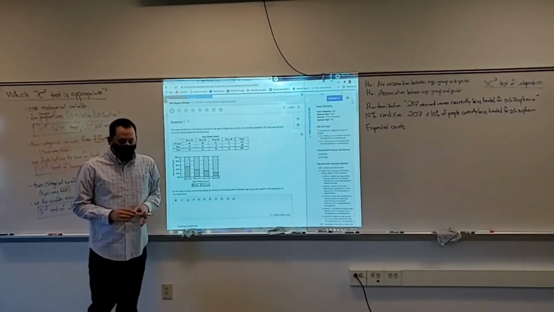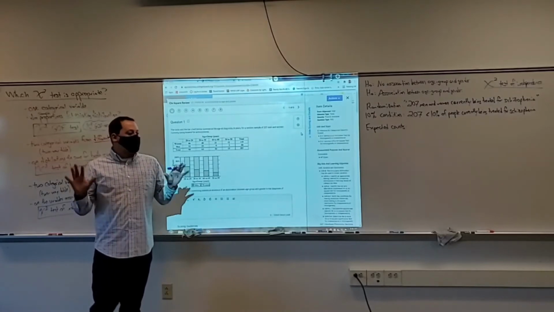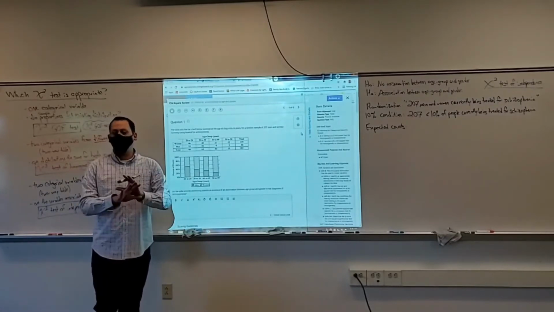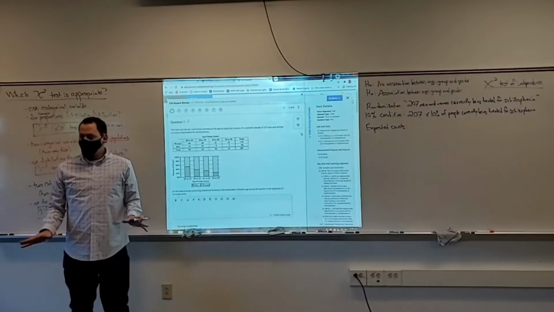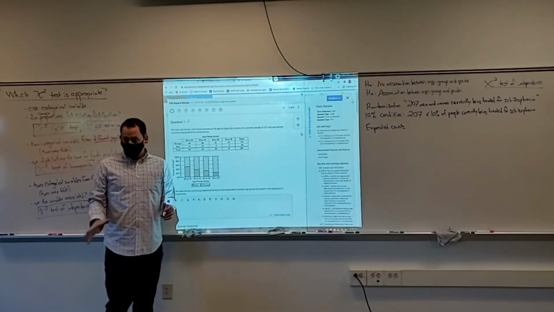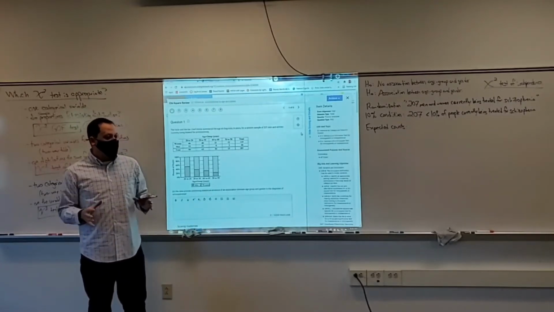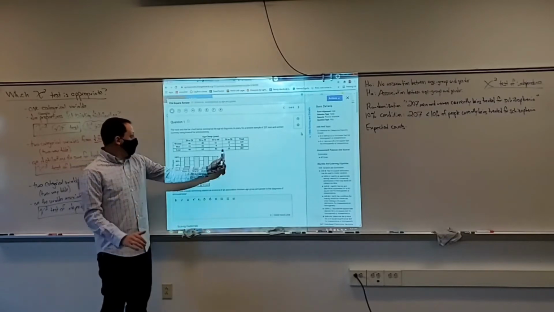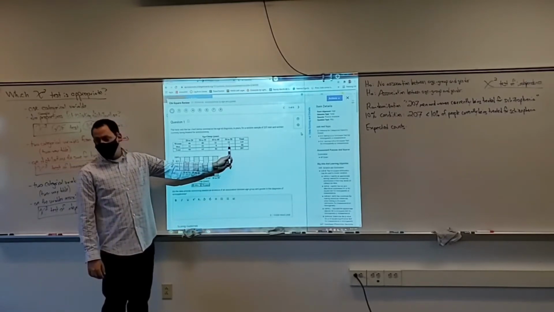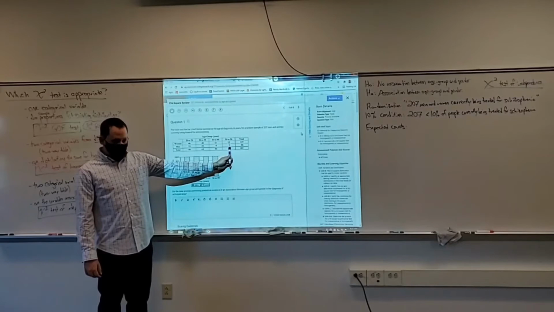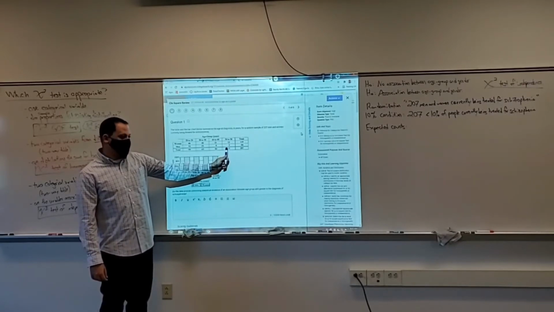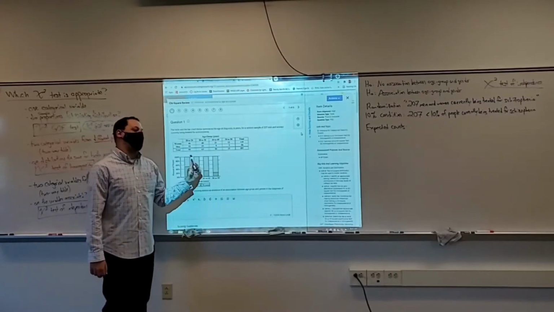Now for the expected counts, what is the condition that needs to be met before we actually do it? At least 5 for all the cells. Okay, there needs to be at least 5 expected in every cell. Notice this number is 3. This does not mean the condition fails. These aren't the expected counts. These are the ones we actually observed in our sample.